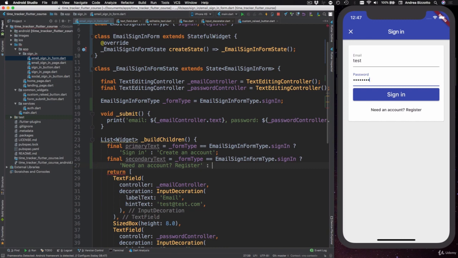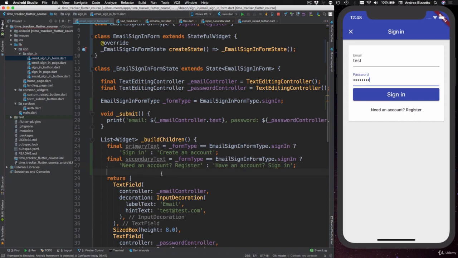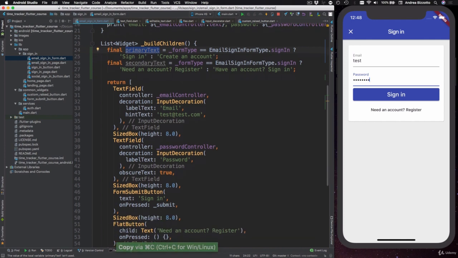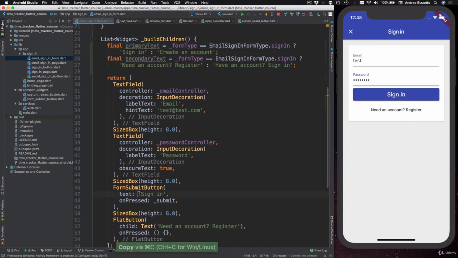Otherwise, I can say Have an account? and in that case I want the users to sign in like this. And then I need to make use of these primary and secondary text values. So what I'm going to do is to copy this, and then inside the first form submit button I can paste it in here, and I'm going to take the secondary text and put it inside the text of the flat button like this.